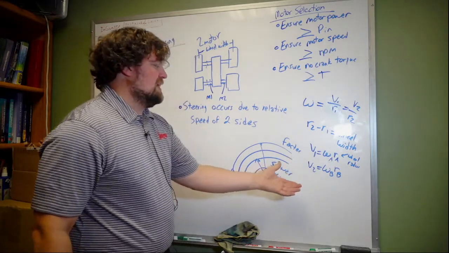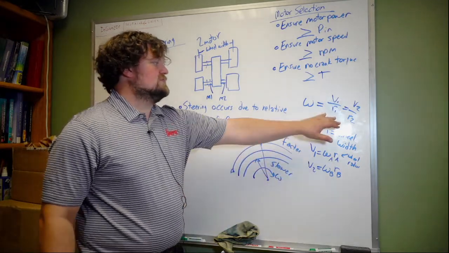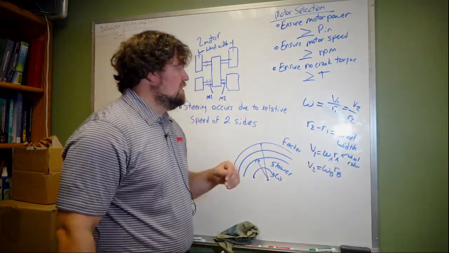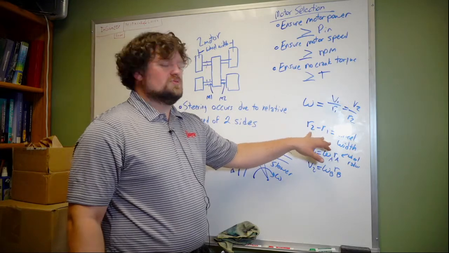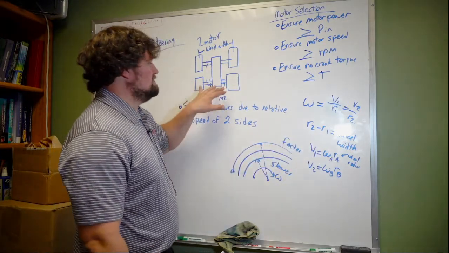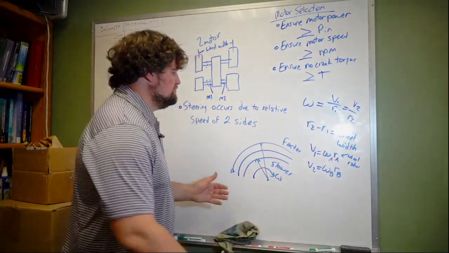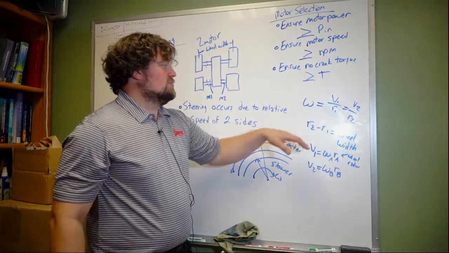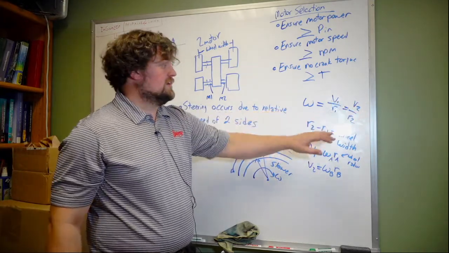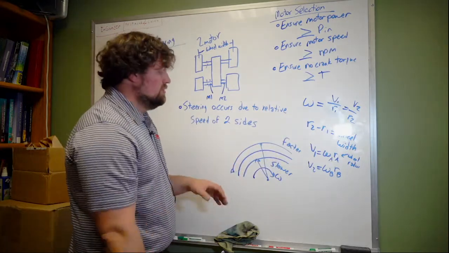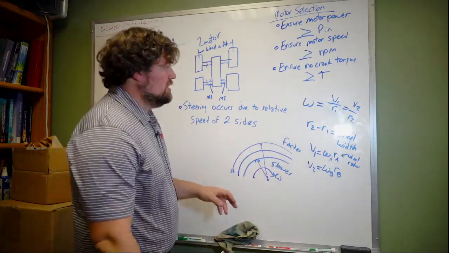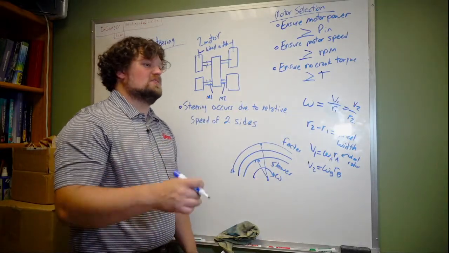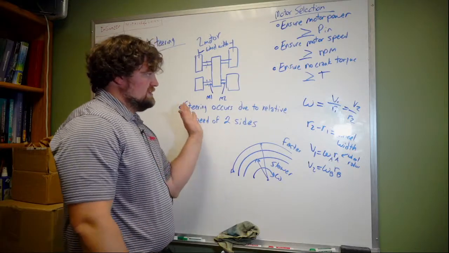So just by changing your V1 and V2 values, you can actually change your R1 and R2 values, which is kind of interesting. R2 minus R1 will always be fixed because you will always have this value, but you can increase R1 and R2. So if you want a really, really broad turn where R1 and R2 are very large, your two velocities will be really close to each other. If you want a really, really tight turn where this turn is really sharp, your V1 and V2 values will be somewhat different. And in fact, you can even get it where one of your speeds will be negative.